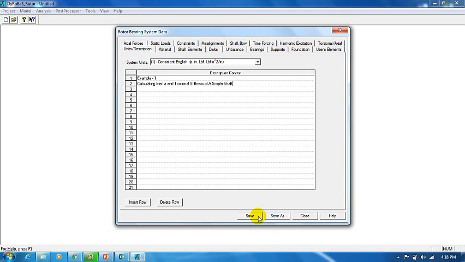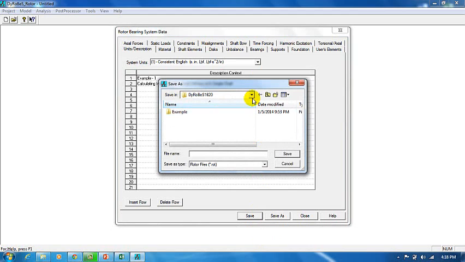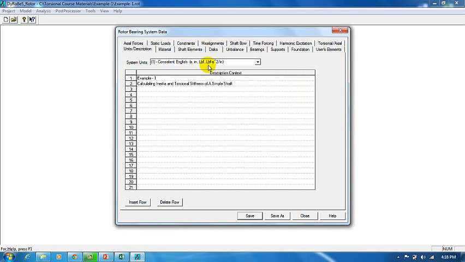Alright, and click on save, and it'll open a save as folder window for you, and I will be saving all of my materials on my desktop. So under torsional course materials, example 1, and let's call it example-1. Click save, and we're good to go.